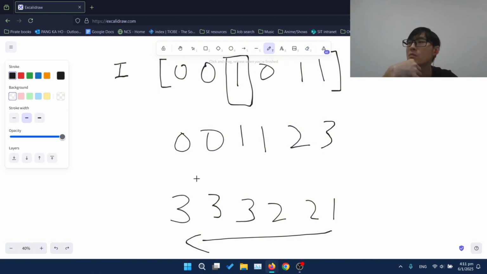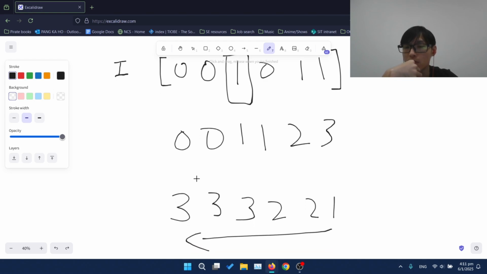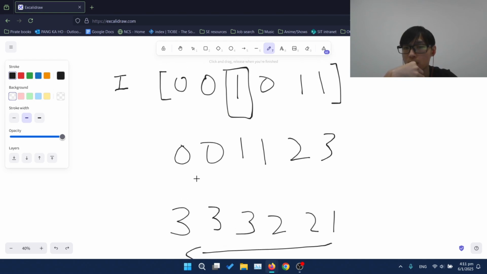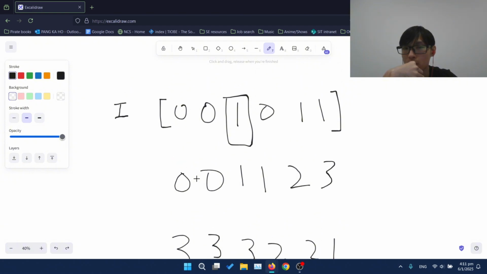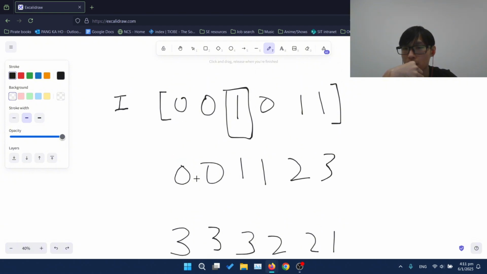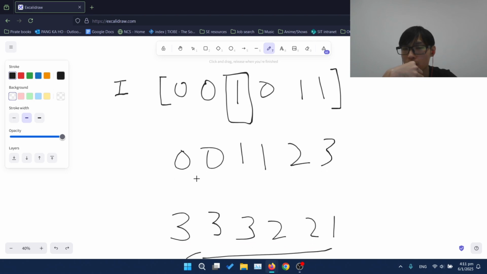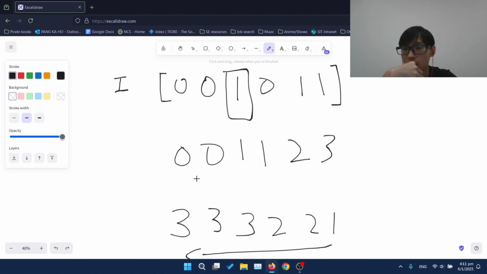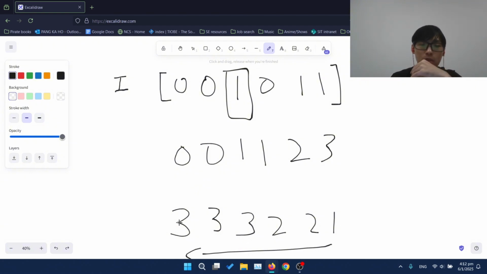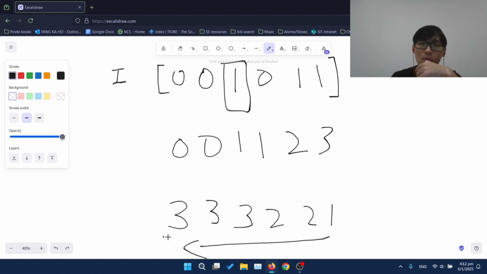That's 6 though. Yeah, I'm stuck with this one. This is 6. What does it mean?